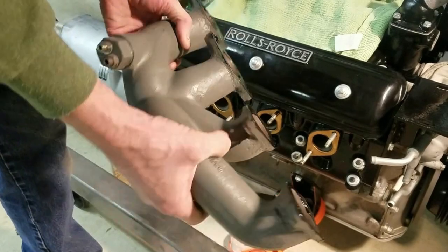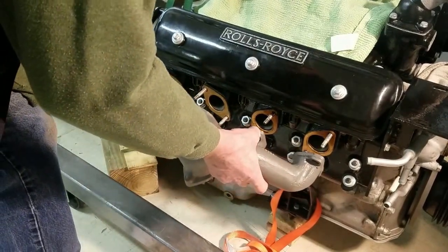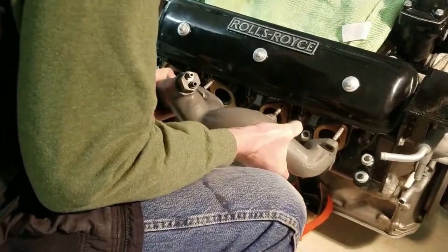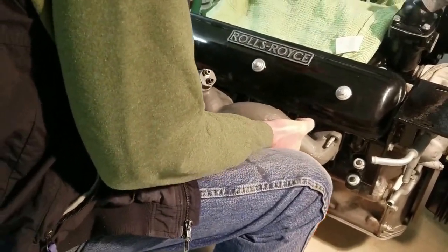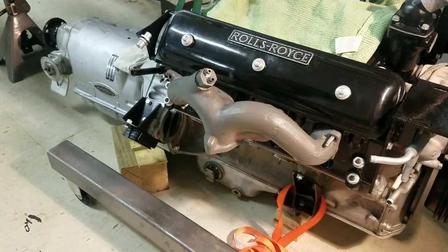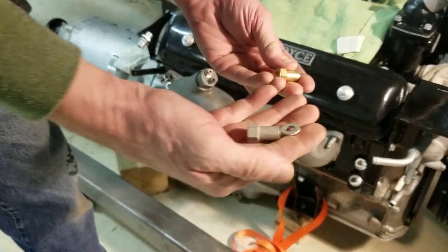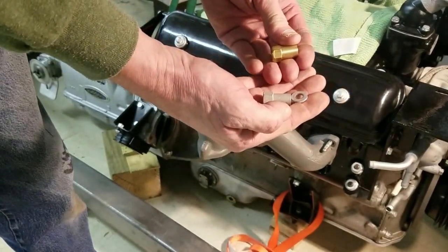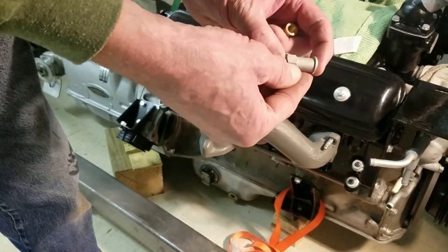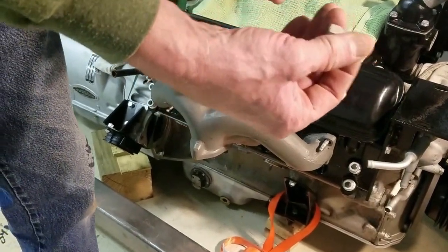You can see I put sealant on that side too. There is an A bank and a B bank, and the A bank has the heat riser on it. You just get that thing started on there — it goes on pretty easily if you get it straight. Regarding the nuts, I've got two experts in the club who haven't come to a resolution. One guy says brass nuts are what should be on there; I personally think there's nothing brass on the engine. I'm told by one of the real experts that some were cad-plated, and I like the cad-plated ones better, so I'm going to put those on.